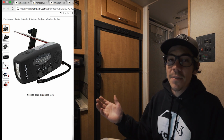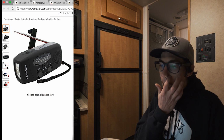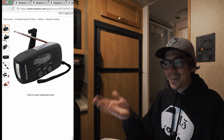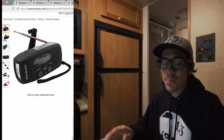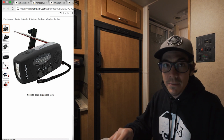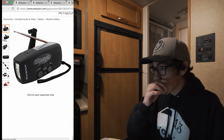And when you're in an area that's prone to extreme weather, especially in the season you're in, you can rest a little better knowing this thing's going to go off if there's some crazy weather in the area. You could be prepared. So this thing could potentially save your life. Probably won't, but definitely could. I'm absolutely getting one of these.